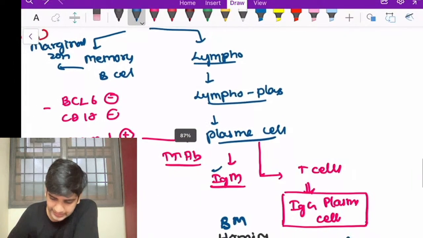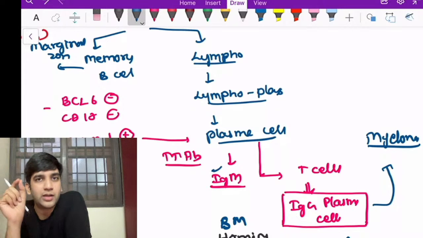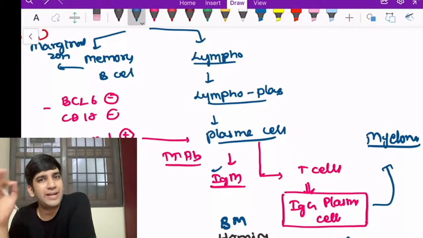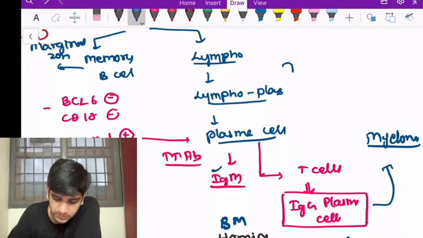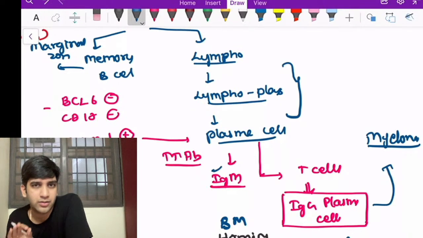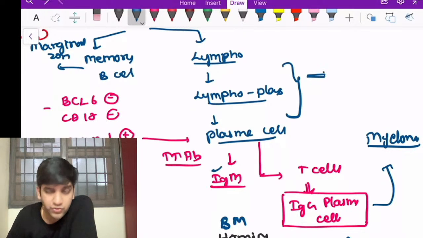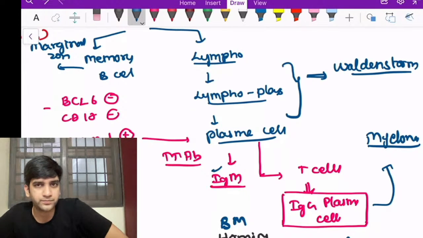Here, can I say that a tumor coming from this place will cause a myeloma when it's a perfect plasma cell, right? As I said, a myeloma cannot proliferate in a lymph node; it has to go to the bone marrow. So only I call it a plasma cell myeloma. Myel is bone marrow. But if I'm going to have a neoplasm coming from this stage, neither lymphocyte nor plasma cell, in between, this disease, if you remember, we call Waldenstrom's macroglobulinemia. Do you remember them? You must have heard about this disease.